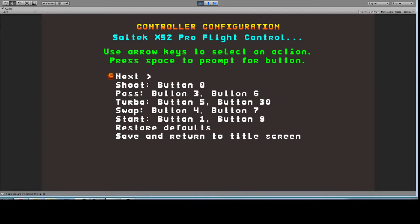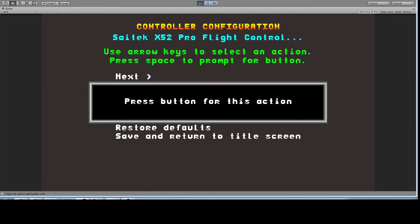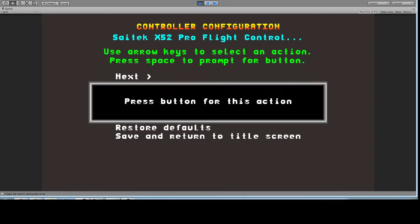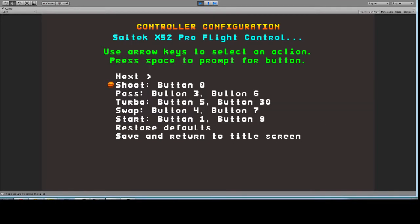Now, people have different preferences, so each button supports up to 2 inputs. So if I wanted to, I could change my shoot button to have an optional press of whatever, button 31. This is my flight stick, so it has a lot of buttons. Don't recommend you play with the flight stick, but you can.